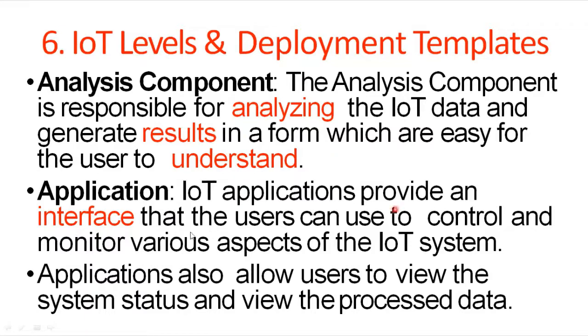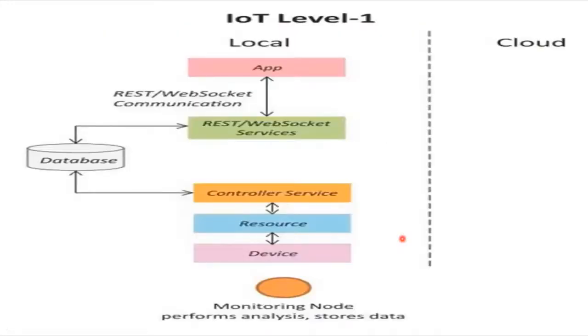The application provides an interface that the user can use to control and monitor the various aspects of an IoT system. The application also allows a user to view the system state and to view some information. Here, the level 1 IoT system. How can you represent this level 1 IoT system?